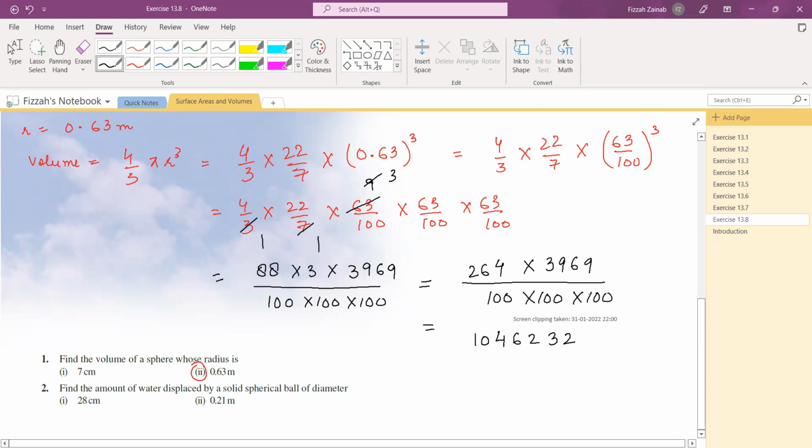Fine. So how many zeros do you have? 1, 2, 3, 4, 5, 6. That means here you have to put your decimal. So we can simply round it off up to 2 places of decimal because you have a 6 here, so this 4 will become 5. So I can write 1.05. In bracket, you can write approximately 1.05. What are the units? Meter cube is your volume. Yes, Miraj?